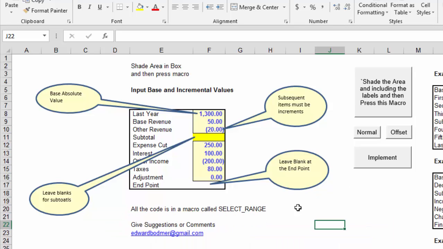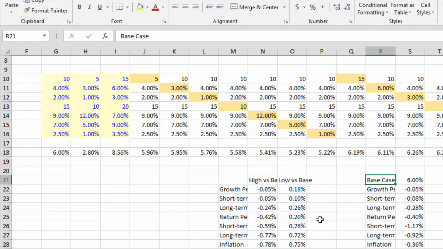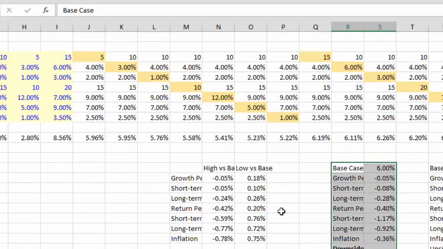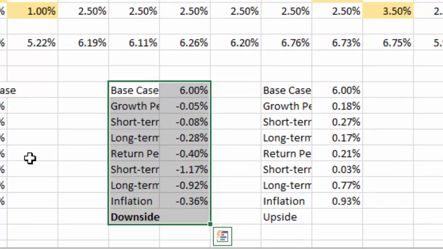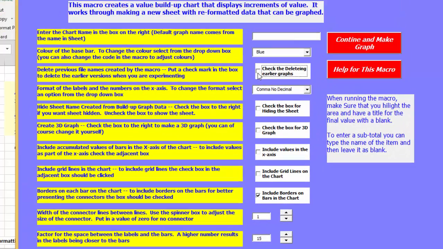Now, once you open the file, you just select this area, and don't forget that very last one, Shift Control V, and then this one that says check for deleting earlier graphs. We don't want to do that because we want to make two graphs. And then on this one, we better use a percentage.